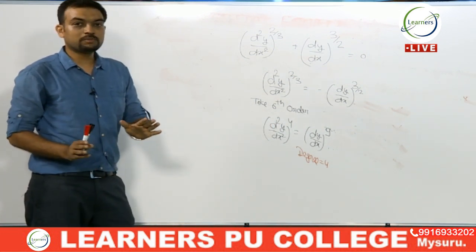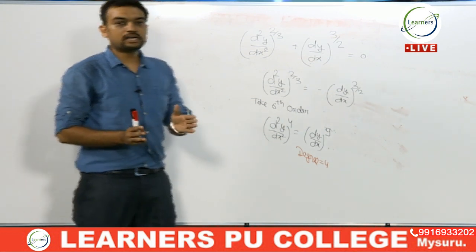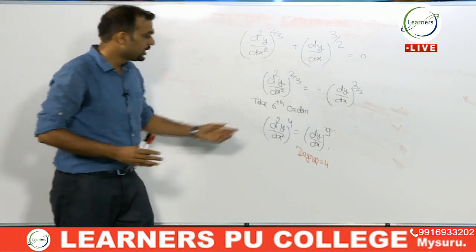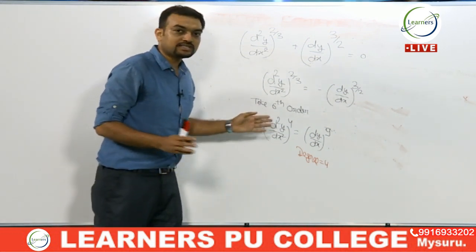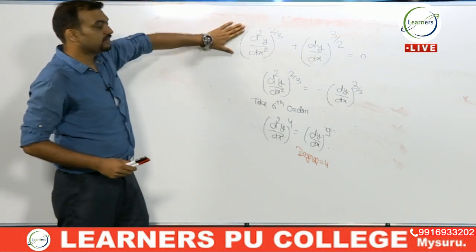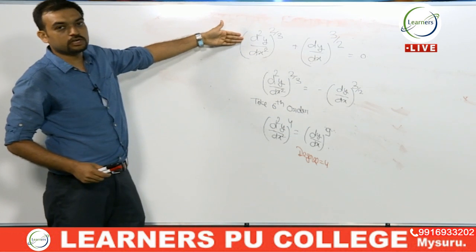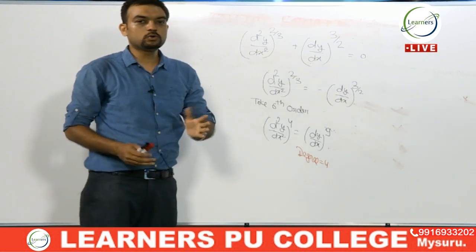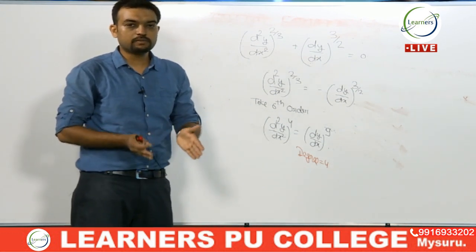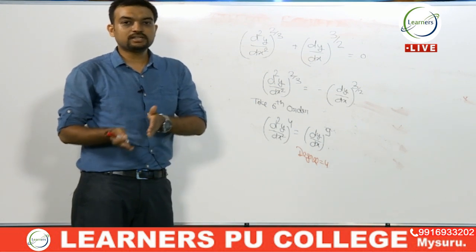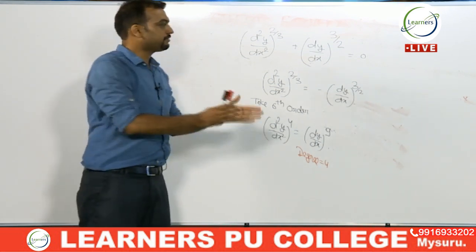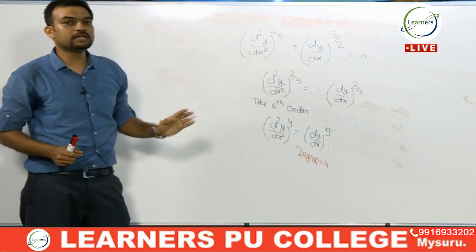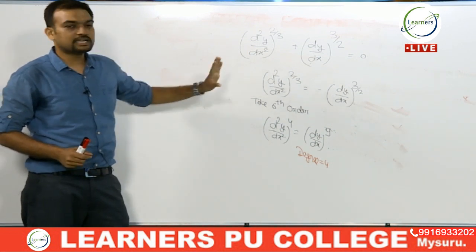So I hope, students, it is clear for all of you how we are going to find out the order and how we can find out the degree. The order of a differential equation is very easy to find out. We simply see what the highest derivative term is. So here, when I have given you this differential equation, I can find the order. The order of this differential equation is 2. But to find the degree, we have to do some manipulation. We have to check whether it is polynomial in its derivative terms, then check whether it is free from fractional powers, and then finally we will get the degree. But order is very simple to find out. By seeing the differential equation only, we can say the order is 2.